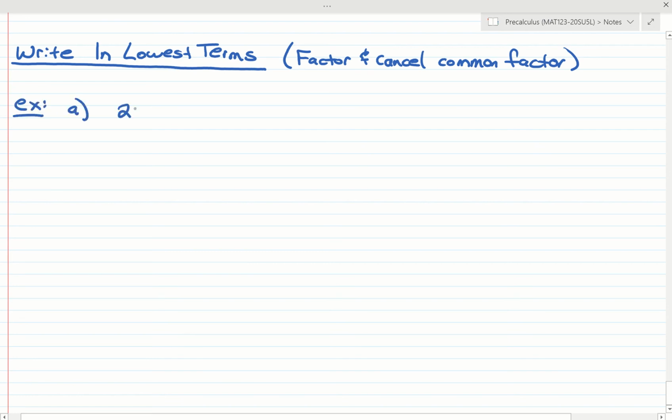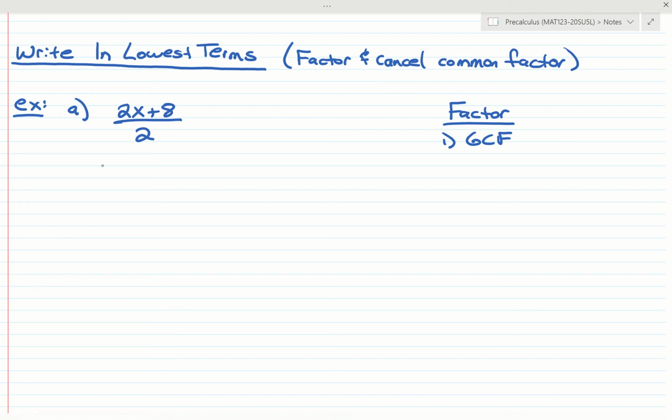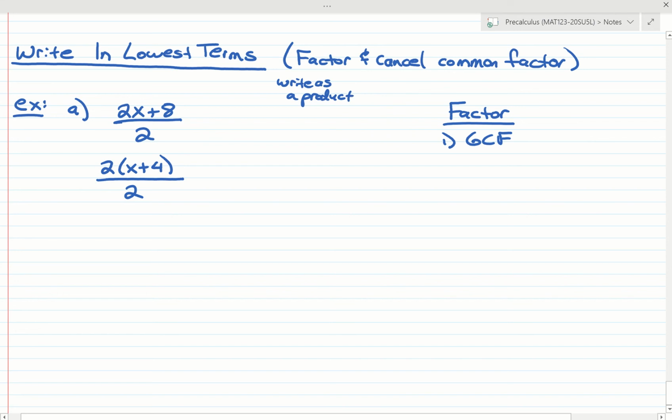How about 2x plus 8 divided by 2? Well, when we're factoring, generally there's 4 different ways that we factor. One way to factor is we take out what's called the greatest common factor. So if you look at the numerator, we could actually take out a 2 from the whole top, and we have x plus 4. Factor means to write as a product, and that's exactly what we just did. We said 2x plus 8 is the same thing as 2 times x plus 4. We could see that these factors are the same. Whenever you multiply and divide by the same thing, they cancel. So your answer for this problem would just be x plus 4.